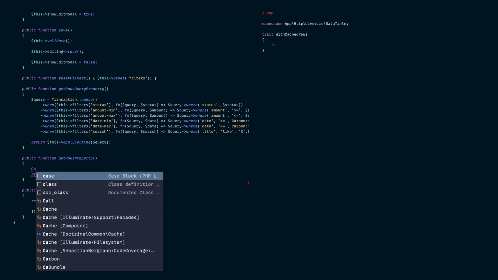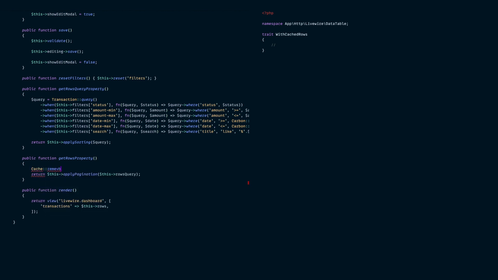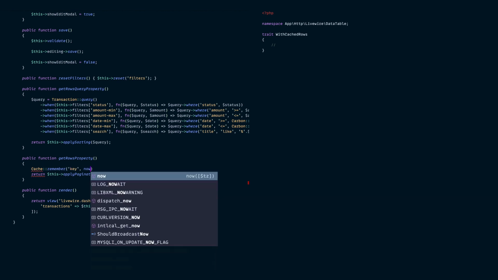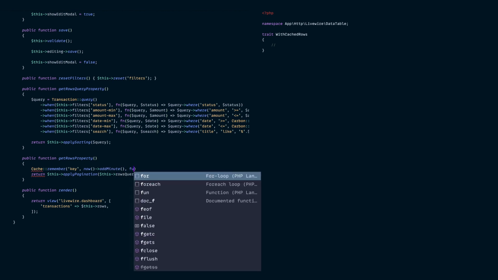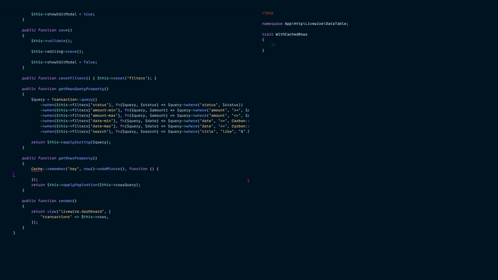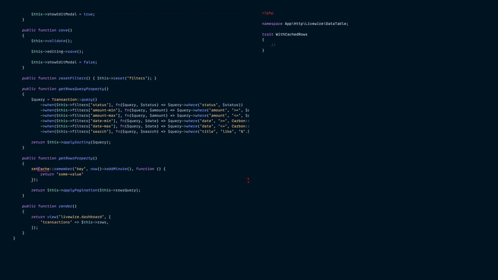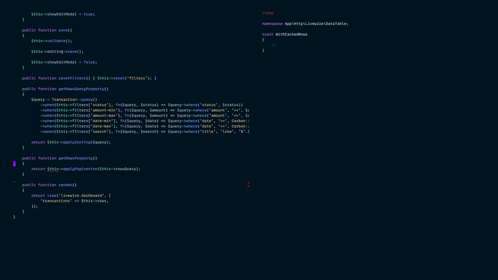There's also a fantastic method called cache remember, which I love because it allows you to specify a key and some time to expire, like a minute. And then in a callback, you can return some value. Basically, this is going to make up for lots of temporary variables. The way this works is if there is no cache for that key, it's going to use the callback. Otherwise, it's going to use that cached key. So we're going to create our own kind of similar approach.